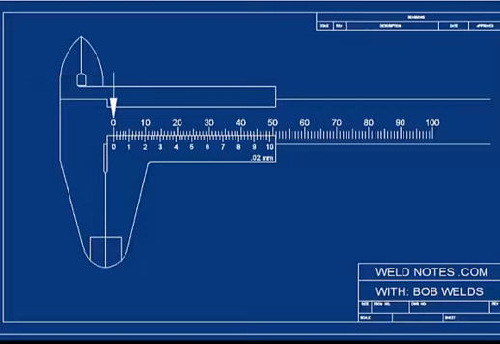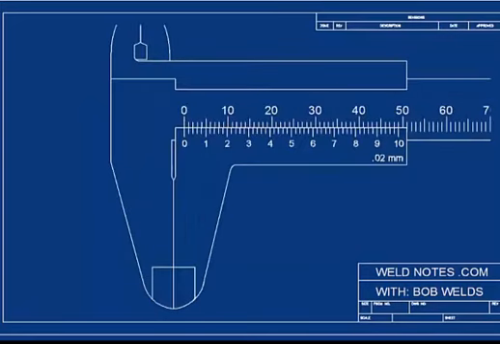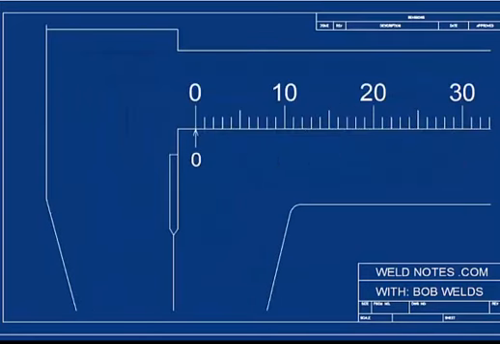Now, with the calipers closed, you can see where you're supposed to read the main scale. There are two scales on a vernier caliper, the main scale and the vernier scale. I'm going to erase the vernier scale and let you just look at the main scale first. You see, the 0 mark points to the place where you're supposed to read the main scale. Right now, it points to 0. Do you see that? Good.